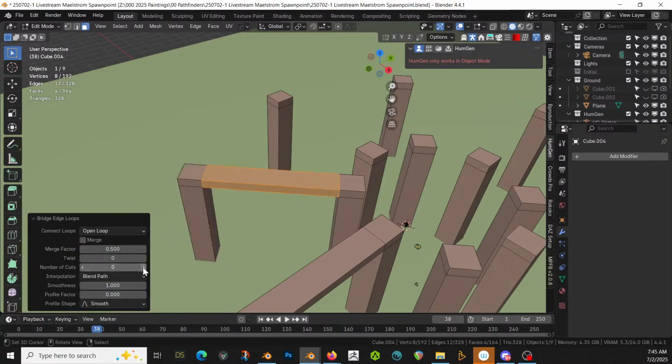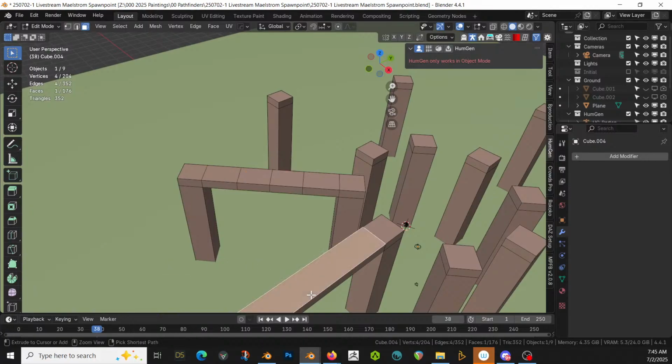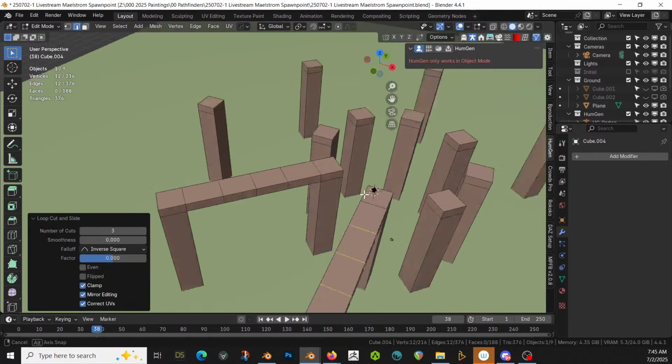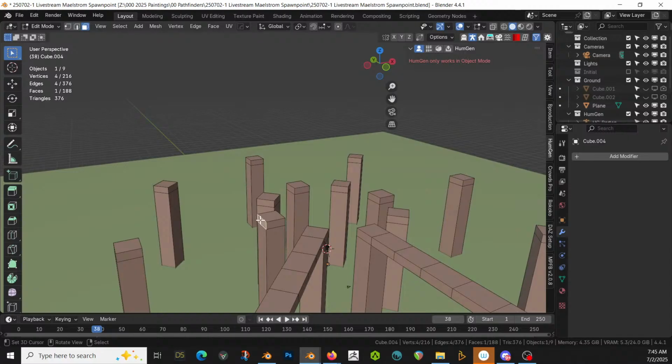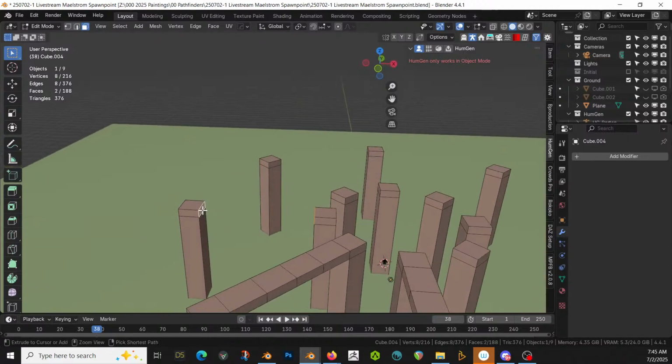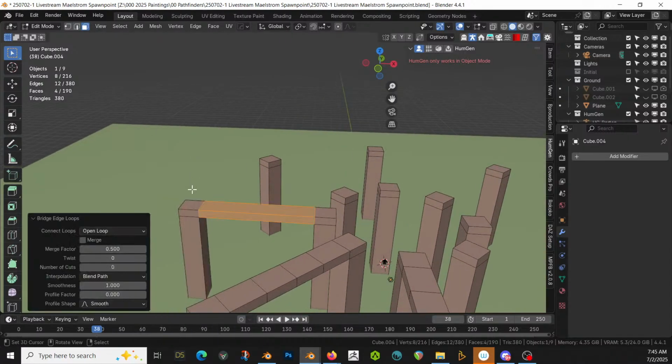Let's see if we do a... Does cuts change it? Well, I mean, it's helpful. Do 3 cuts. Put them in here while we're doing it. And here. Bridge edge loops. 3 cuts.